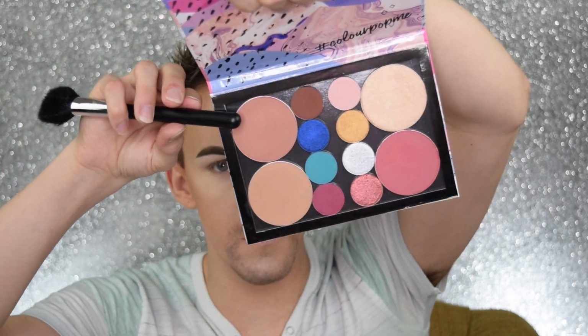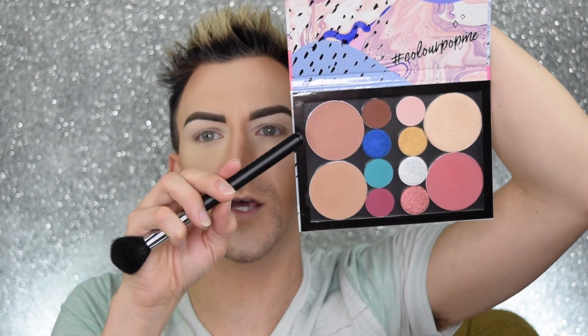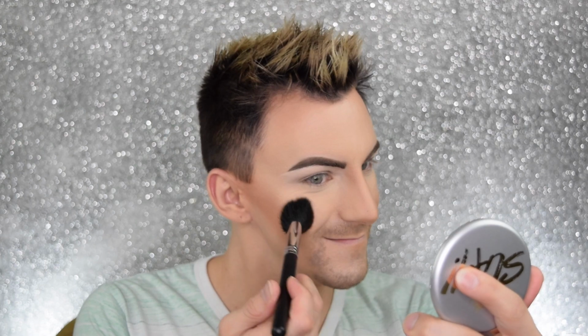Since I don't really have a plan for the eye look yet, I'm gonna go ahead and just go into Weirdo, the blush here, with my Morphe M104. I feel like Weirdo is more of a subtle blush than Glass Slipper is, and I feel like this is gonna go more with any look. Since I don't know the eye look, Weirdo is more of a safe bet. Maybe, I mean, who knows, I could use it and it end up being completely not safe.